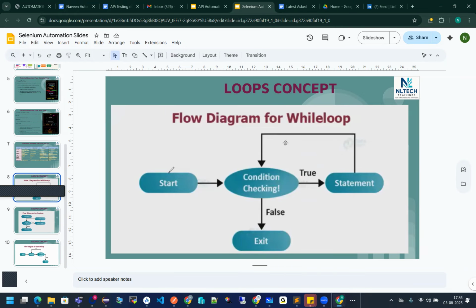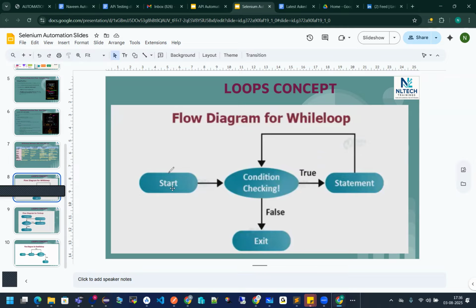This is going to create a loop for me. And until when is this loop going to execute? Until and unless my condition fails. As soon as my condition fails, can you see this? It is exiting the code. It is exiting the entire loop. Now, another thing. Two cases are there. Start, condition check, execute the statement. If the condition is true, go into that loop and keep on performing these actions. As soon as the condition fails, exit it.